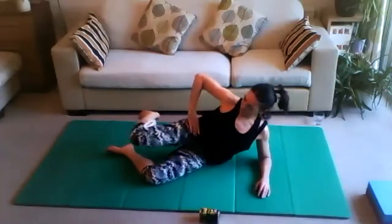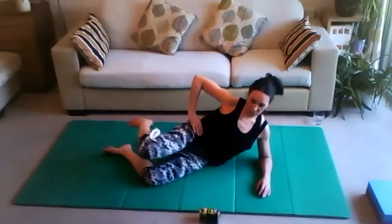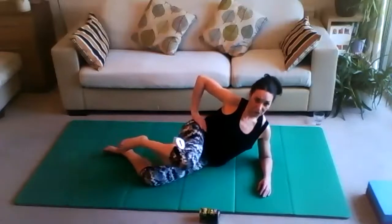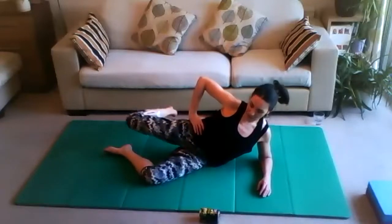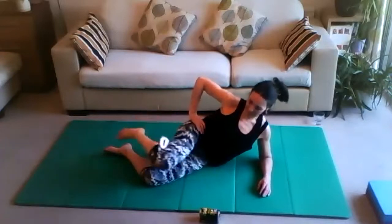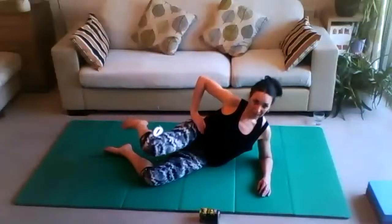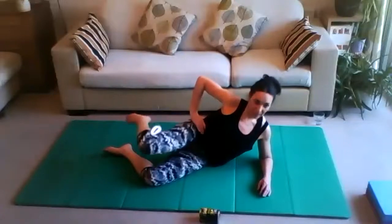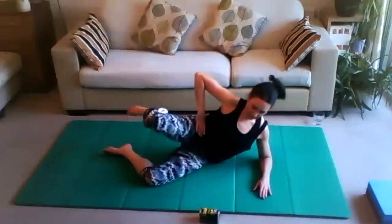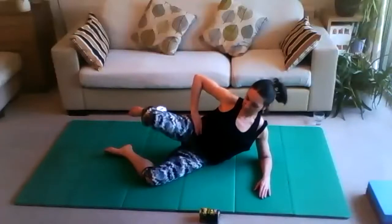So when you're ready, we're gonna take the leg to the front, we're gonna take the leg to the back, okay? So front, forwards, and backwards, forwards, and backwards. Great, okay? One more time. And now we're gonna go up and down, up and down, up and down. And try to keep this triangle shape here on the sides, okay? So don't collapse, keep the shoulder away from the ear.